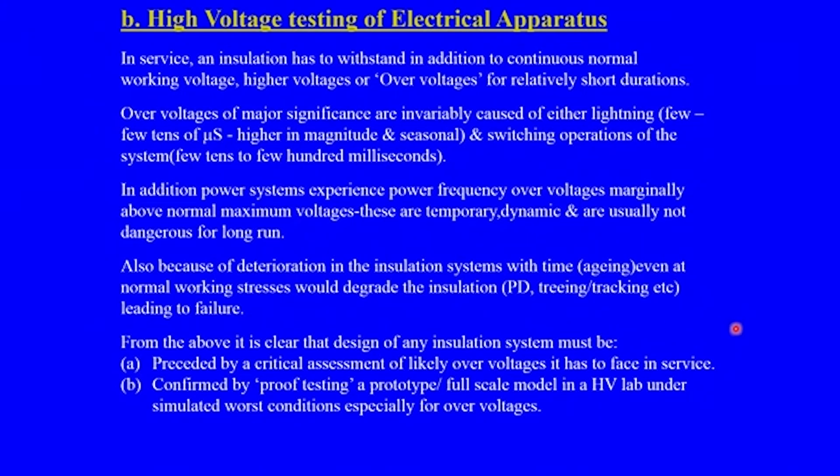This could degrade the insulation, where phenomena like partial discharges, treeing or tracking could be come across on the insulating materials. This could further lead to the failure of insulation. So, for proper measurements these have to be taken care of, and the insulation has to be verified at regular intervals.